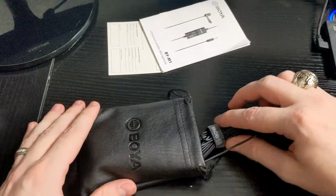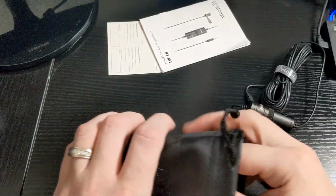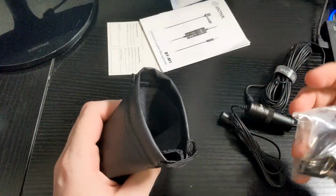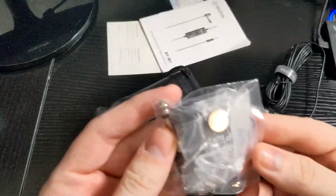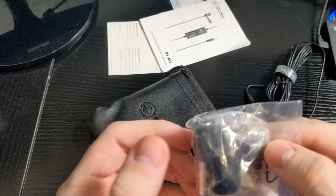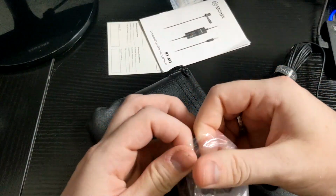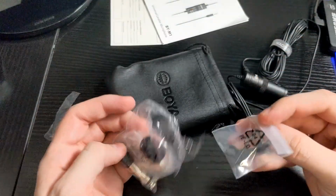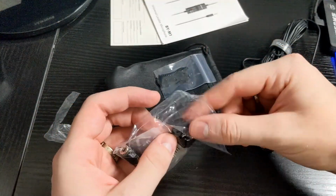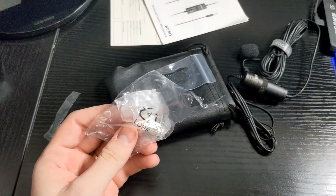So we will then pull this out. And look inside of here. There's a nice little silica bag. It's real nice. And here it looks like we've got a battery and a clip, and then a converter or some type of adapter. Just go ahead and get this out. So there is the clip. Got the little pop filter. That's not styrofoam, but here it is.